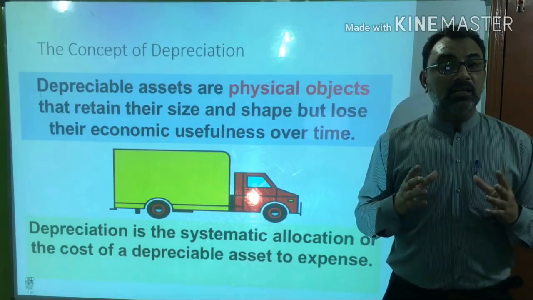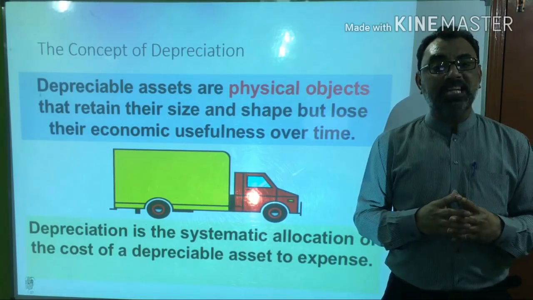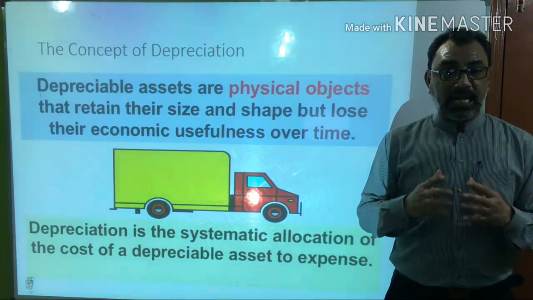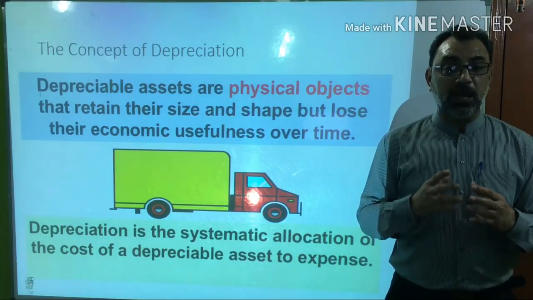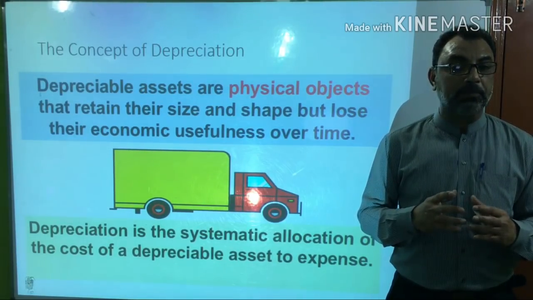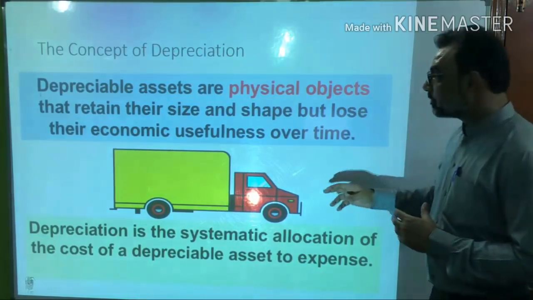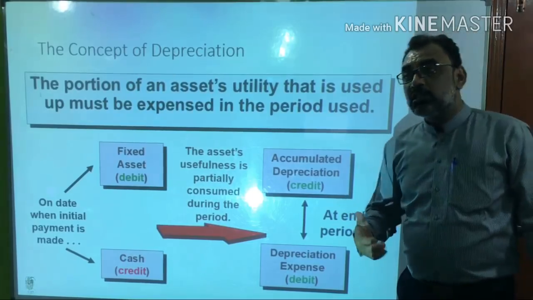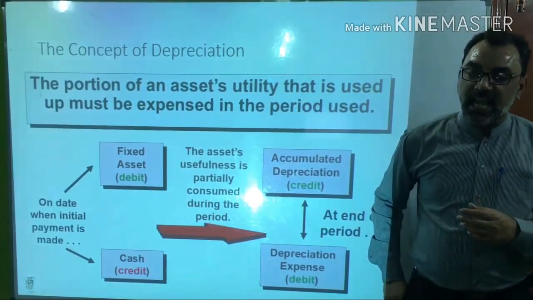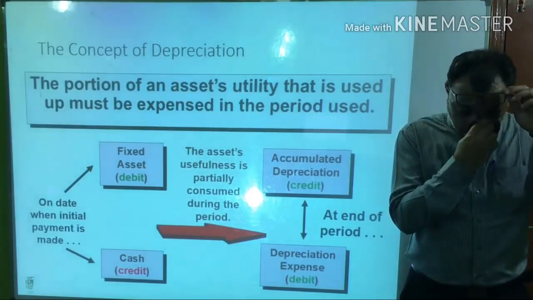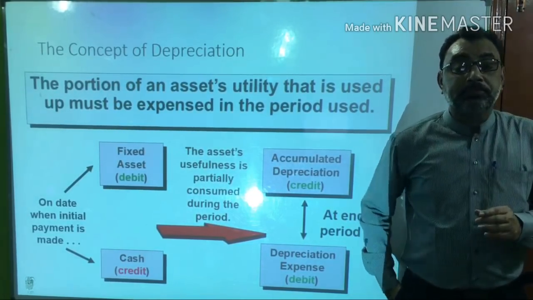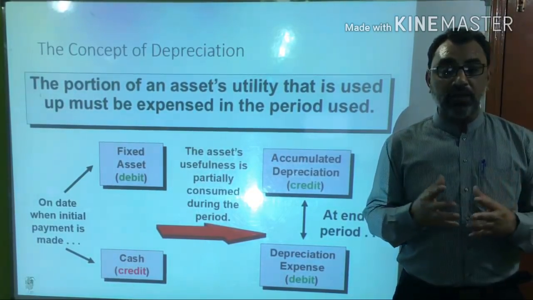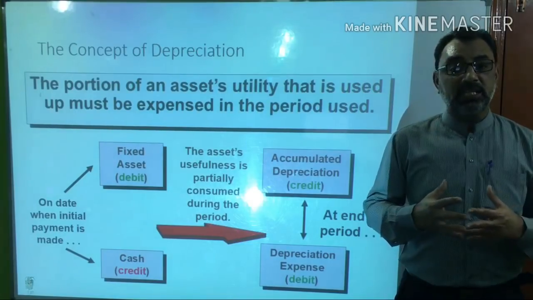And in fact, depreciation expense is paid in advance when the asset is originally purchased. Therefore, adjusting entries are needed at the end of each accounting period to transfer the appropriate amount of the asset's cost to depreciation expense. So when you purchase an asset, let's say, for example, you have purchased an asset worth $100,000, and its estimated useful life is, let's say, 5 years.